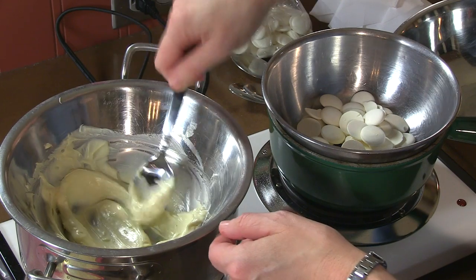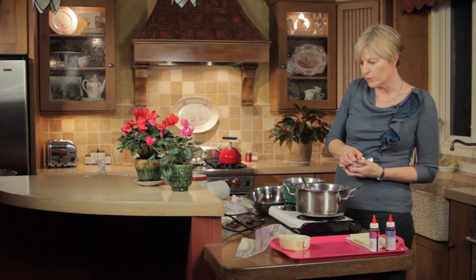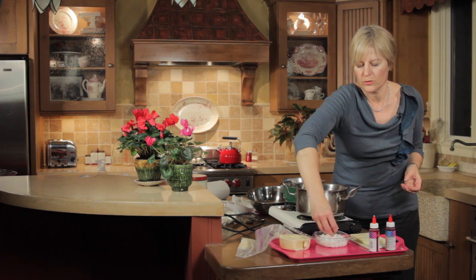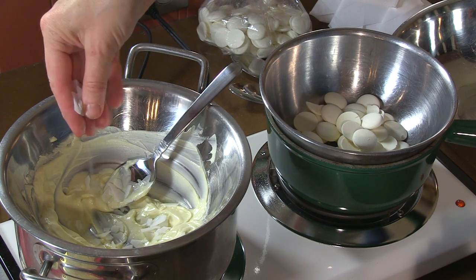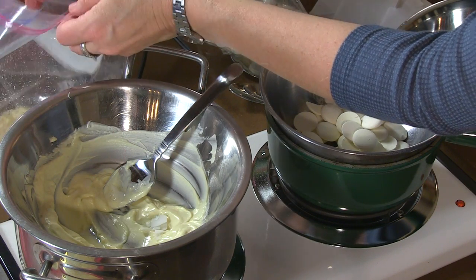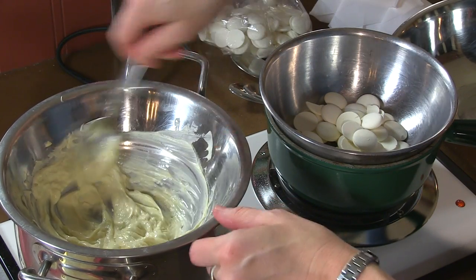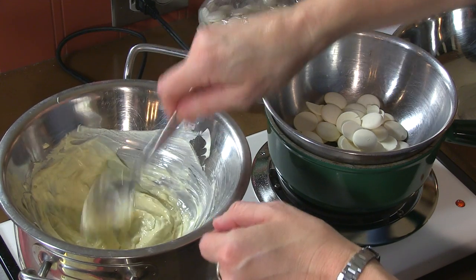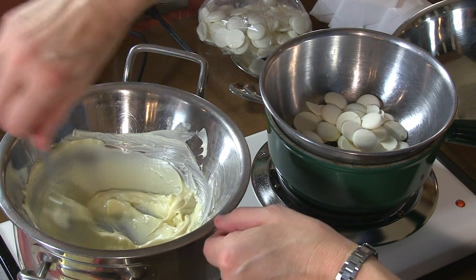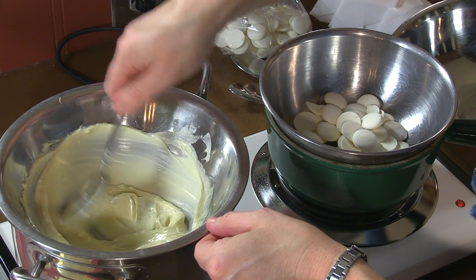This is certainly melted enough, and if anything I got it too hot — it's a little clumpy. If you want it more fluid for piping you can throw in some Paramount Crystals, which are palm oil crystals, or shaved cocoa butter — just a few little crystals and that'll tend to loosen it up. By contrast, this is what cocoa butter crystals look like — it comes in a big block and I grate it. Stirring those crystals in, you'll see it loosens it considerably and makes it much more flowable. You want to make sure it melts long enough that all those crystals do melt — I see a little lumpiness there, so we're just going to give that a little bit more time.